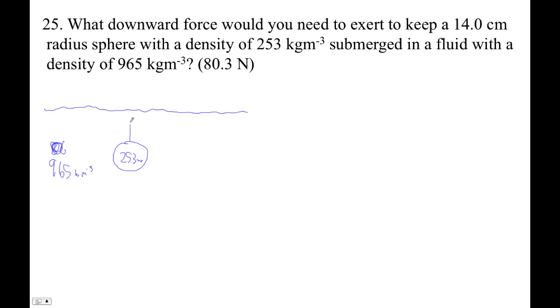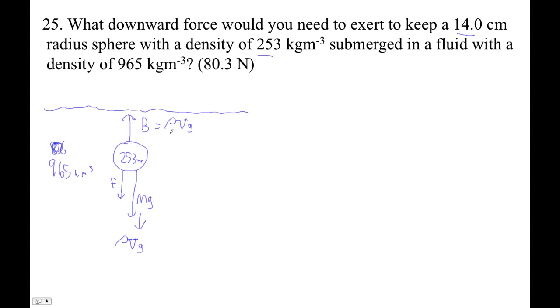Okay, so the forces on this thing are the buoyant force up, and then we're going to have to exert a force down on it, right? And then of course gravity is going to exert a force down. Now, we just have the density. We don't have the mass, right? We have the density and the volume, so that's going to become density times volume times g, which looks suspiciously like the formula for buoyancy, which is density times volume times g, right?